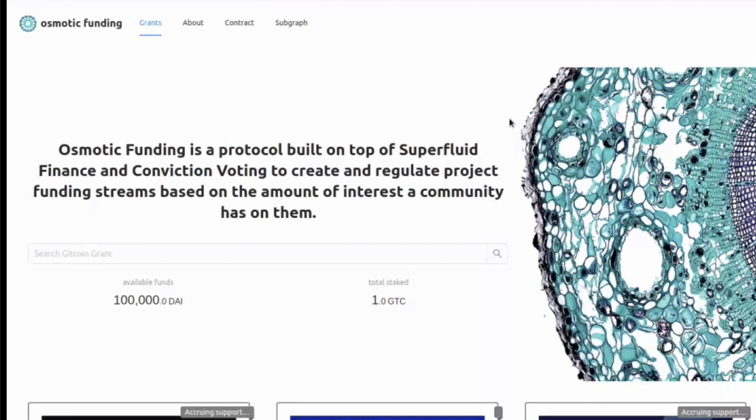So let's start with a quick demo on osmotic funding, and then we can go deeper into the protocol, how things are working behind the scenes. This is a project that we have been working on in a hackathon that has lasted the last 3-4 weeks, and we have come up with an idea that is similar to conviction voting, but instead of releasing all the funds when there is enough conviction, we are releasing the funds over time at a rate that is defined by the conviction that people have on a proposal.